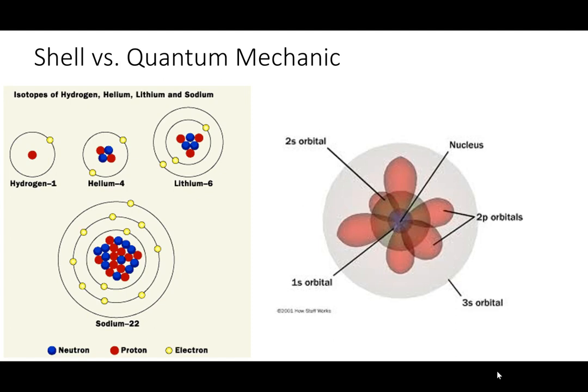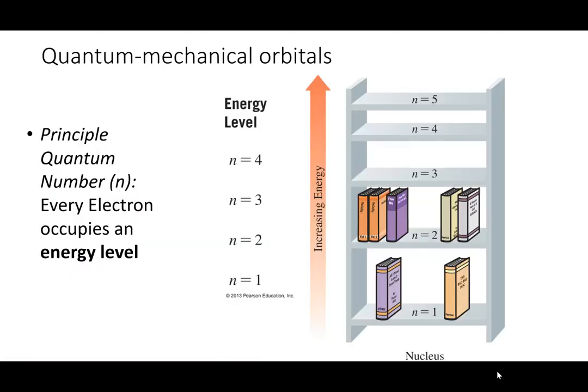Electrons file into their homes. So they file into these rings or these levels in a very particular manner. The principal quantum number, and the way that our textbook refers to it, is energy level, is where an electron resides. So those rings, if you will. Electrons will always go into the lowest energy level first and then work their way to higher energy levels.